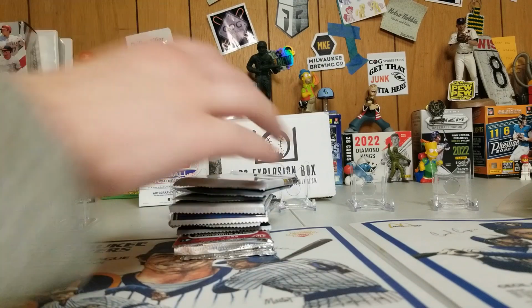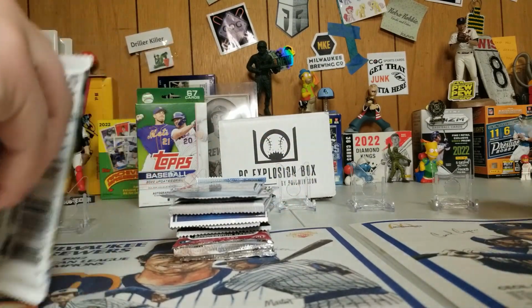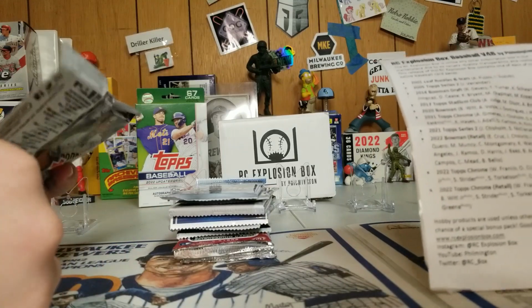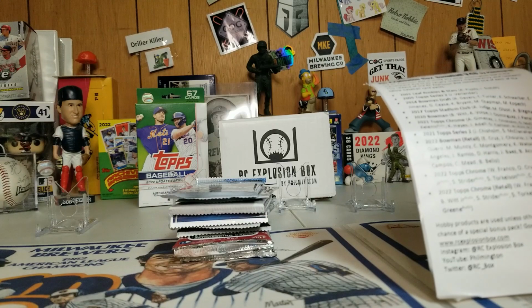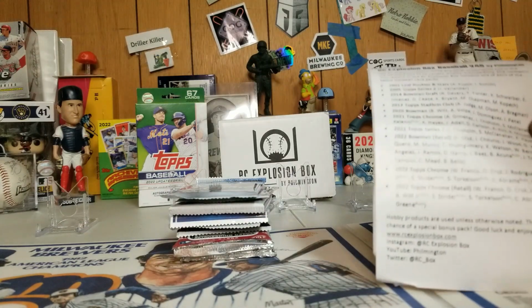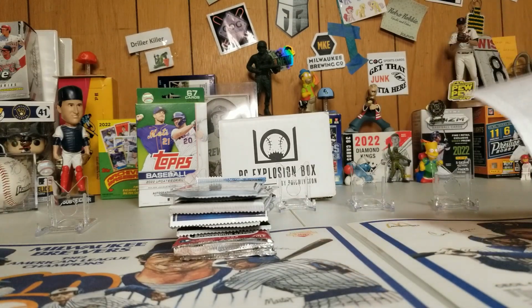All right, so I'm going to open up 2021 Series 2. That's the throw-in. He usually throws in a pack every month, and that's the Jazz, I believe. We're looking for Jazz Chisholm, Shane McClanahan, Cabrian Hayes, Alejandro Kirk. Oh, yeah. There's a lot of names in this one.